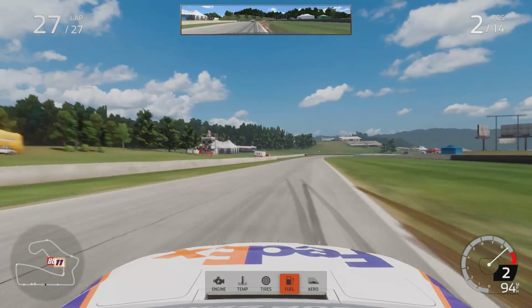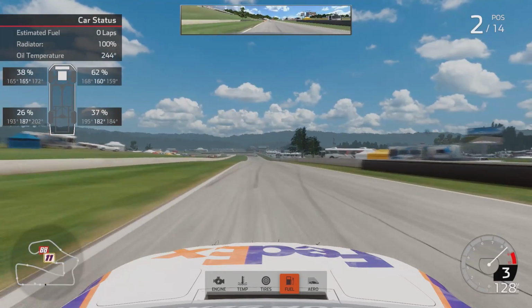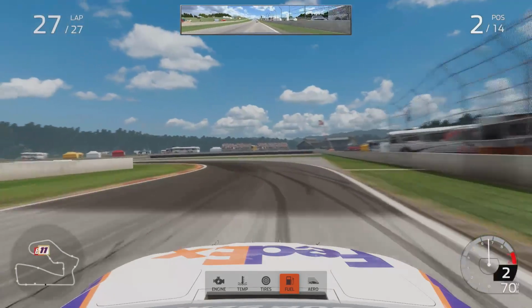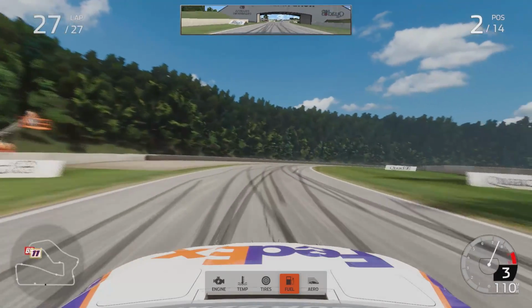We were closing the gap because he's saving so much to make it to the end of this race, and that was of course allowing me to close that gap pretty quickly, but we were running out of time very quick now. The estimated fuel was now at 0 laps, so the car was going to run out of fuel at any moment. I just did not know when at this point here as we go down towards the carousel here on this final lap in Road America.